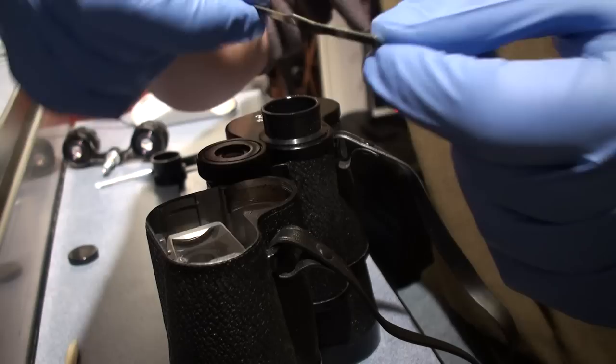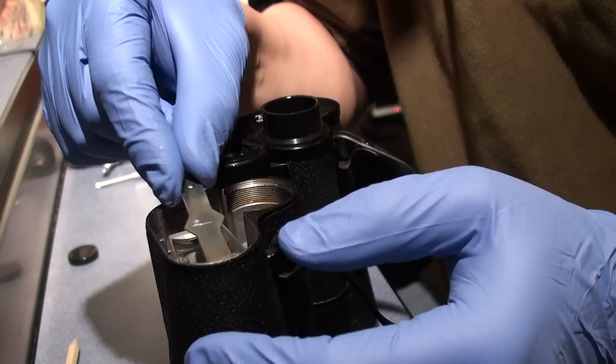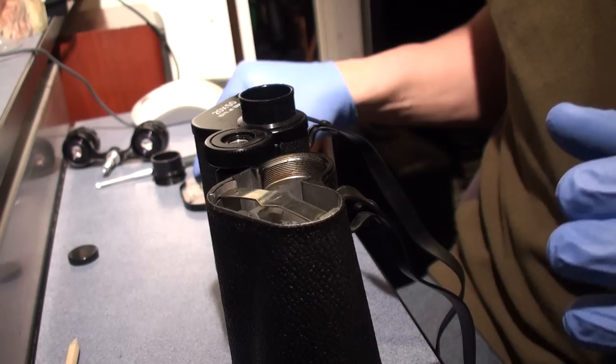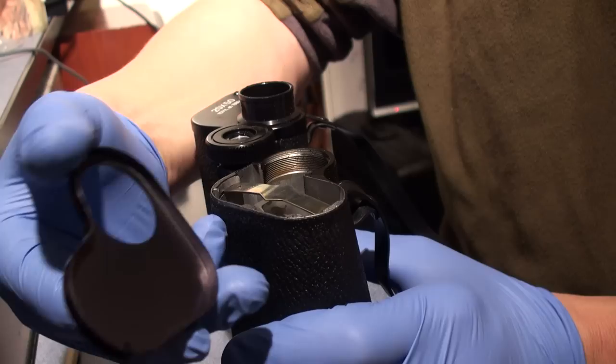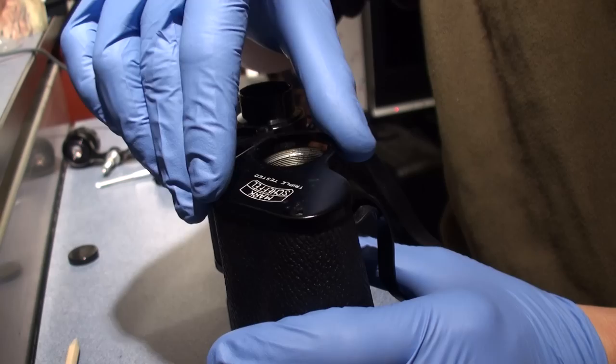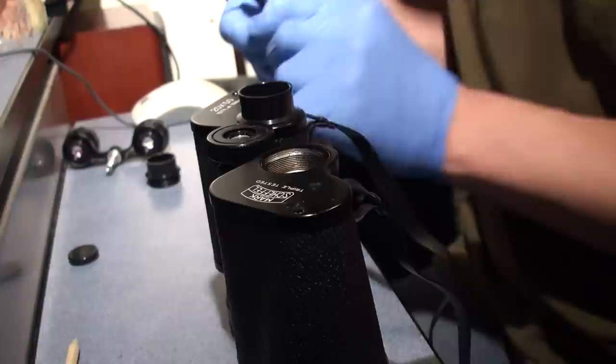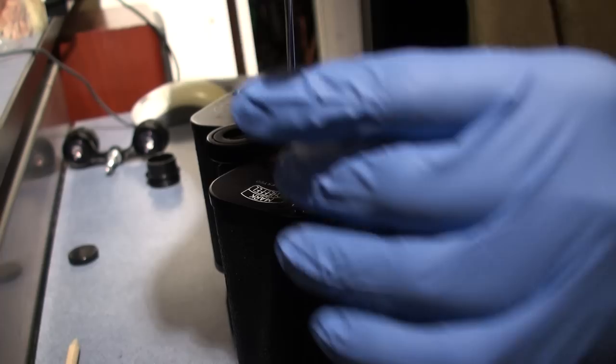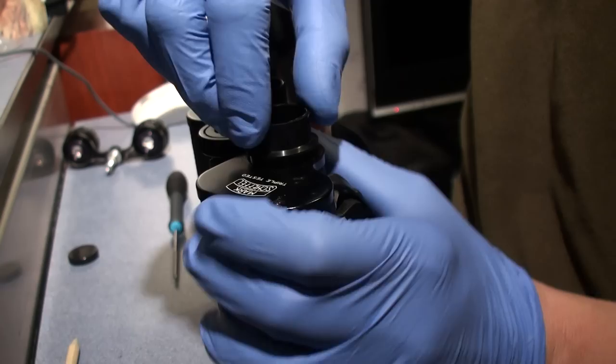Then you replace the clip. You tend to find the clip to bend a bit with age, so what I tend to do is invert them so they've got a bit more pressure behind them again. Push one side of the plate into the clip holder and just clip the clip back in like that. Replace the prism cover. Just make sure there's no crap around the outside of this prism cover. Place the prism cover back on. Now get the screw and put any prism cover screws in, but don't tighten them up.